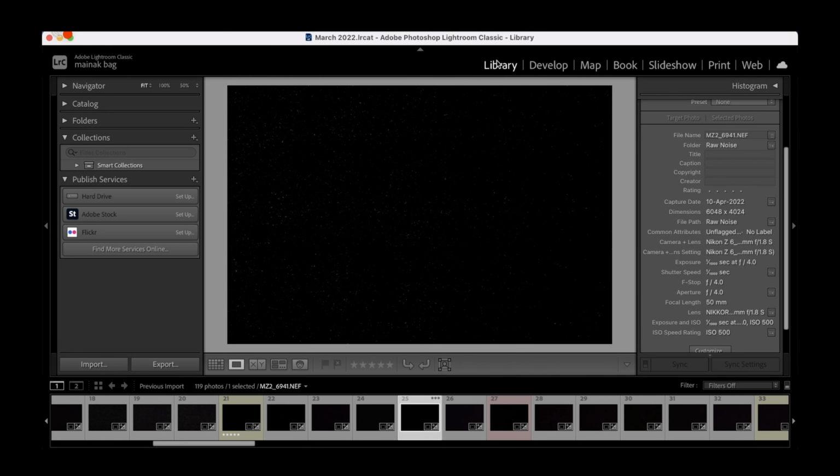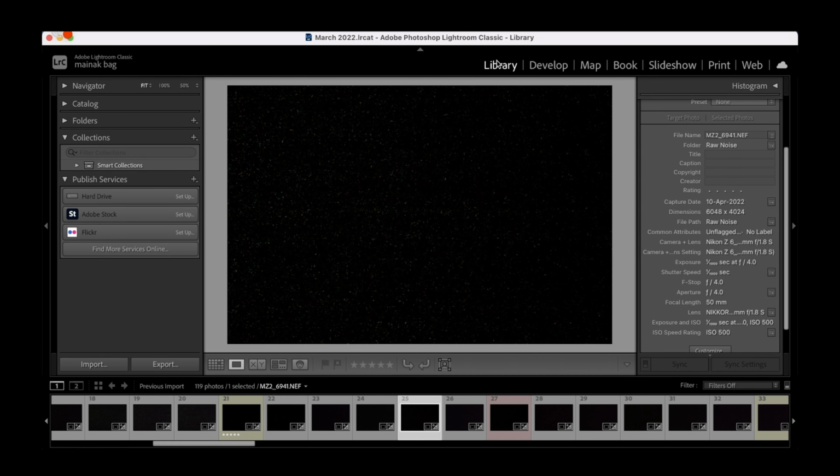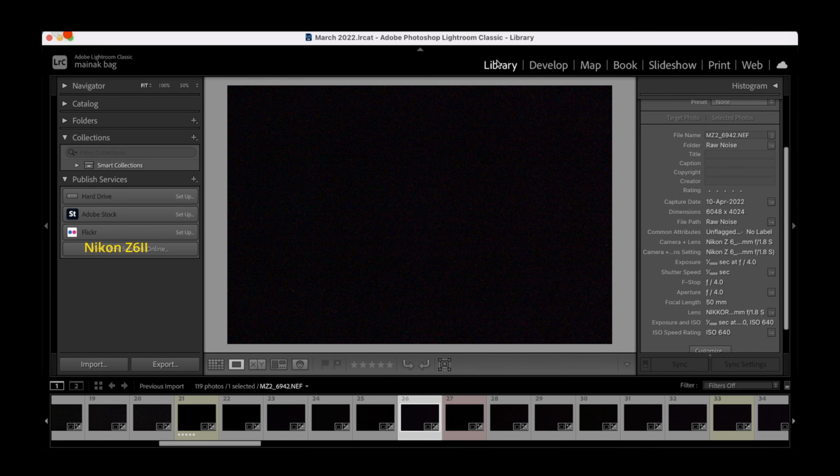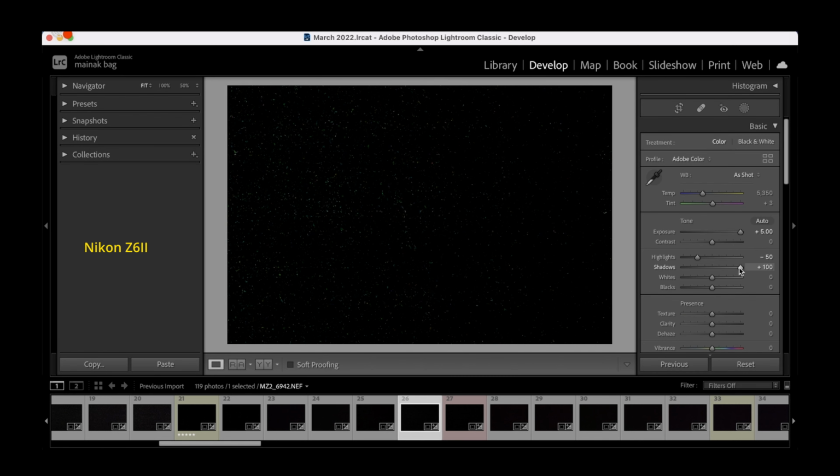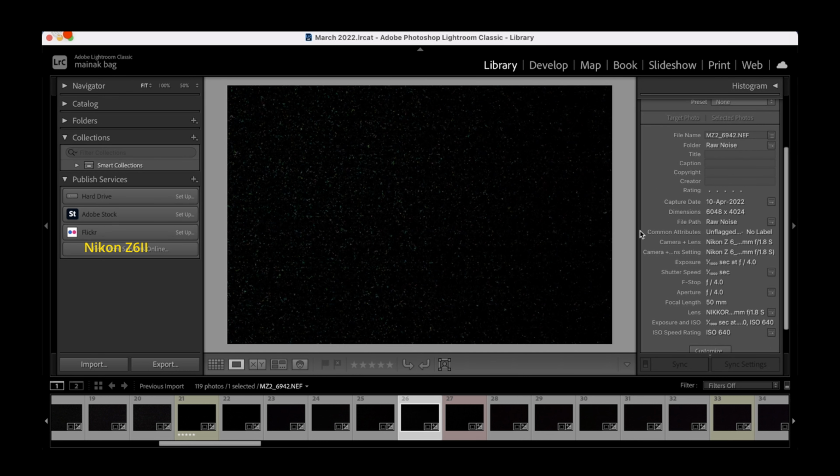Okay, this is ISO 500. This is 640. You can see what you get at 640 with those settings. If you manage it better, if you just reduce the shadows a little bit, you keep it at 50 plus 50, because pushing it to 100 is quite extreme. Now it's fine. It's quite nice, in fact. Okay, so ISO 640, this is what you get.